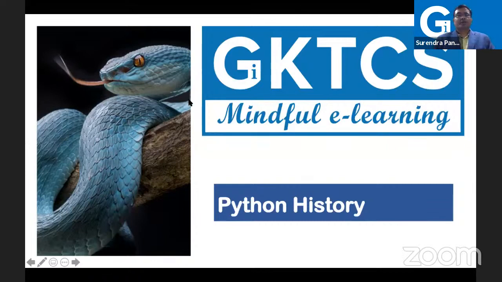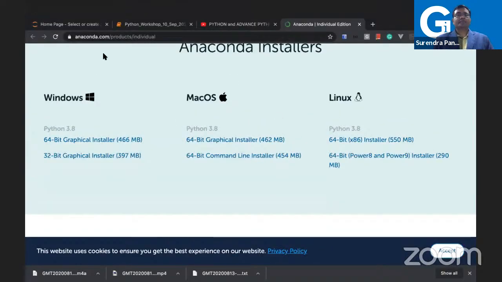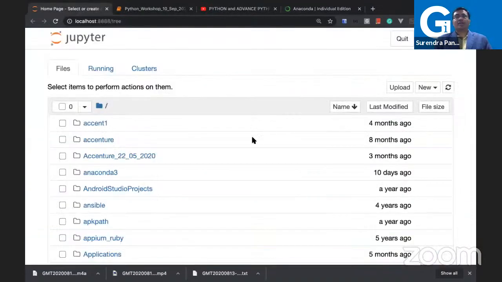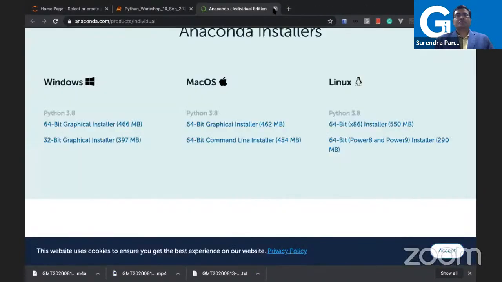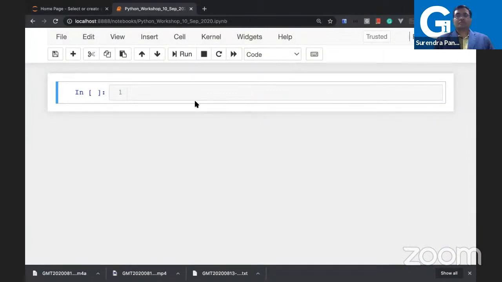So here I'm starting with the Anaconda part. I have already installed Anaconda. You can see the screen now. I have started Jupyter notebook here. You can start from here with Python 3 in case you have already installed it. I have just closed all other windows so that I have only one window. I have written one notebook here, and in the notebook, I'll be doing the hands-on part. Make sure that you understand each and every concept I have just told you. Starting with the first step here.